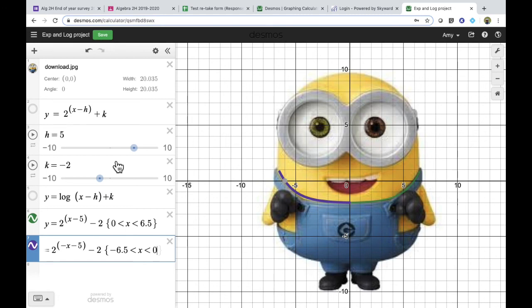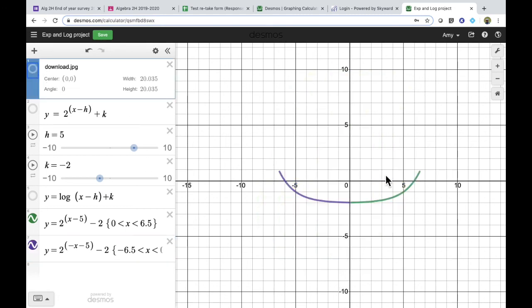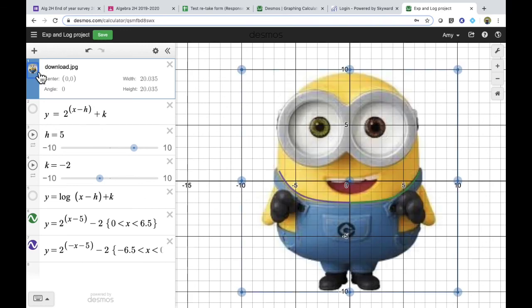Okay, I'm going to turn off my minion just so we can see. Okay, look, for the overalls, that looks like it's going to fit pretty well. All right, so the main thing was how to move it up and down. That's changing your H and your K. How to flip it if you want to flip it, and that's putting a negative, deciding where to put that negative, and then just doing your domain restrictions to cut it off where you want to cut it off.